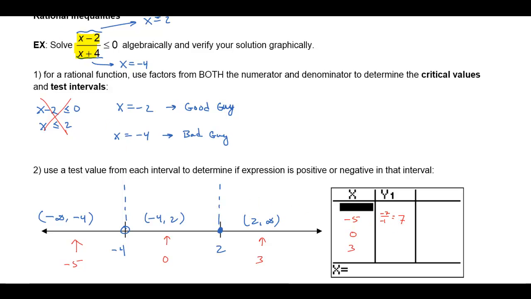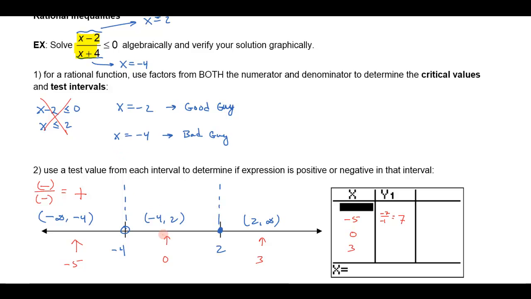In fact, if you've watched my other lessons on nonlinear inequalities, really all I need to do is identify that when I plug in negative 5, I get something negative in the numerator and something negative in the denominator, and a negative divided by a negative is a positive. And that's really all I care about, that it's positive and greater than 0, because positive means greater than 0.